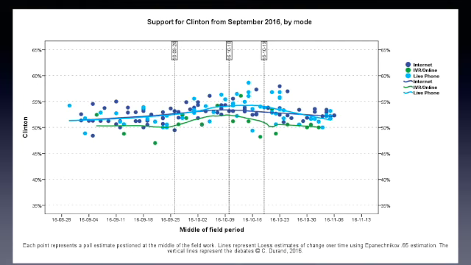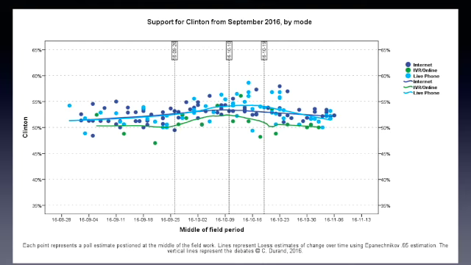So here graphs the support for Secretary Clinton at the time throughout the 2016 election, starting in late August and going all the way up to Election Day. So you can see we break it down by three different types of polls. Internet polls, so these are self-administered where there's no human involved. IVR online polls, so again, no human involved. Either you're talking to a computer, the IVR polls, or you're taking the poll on a computer in an online poll, or a live phone, which has a human interviewer.